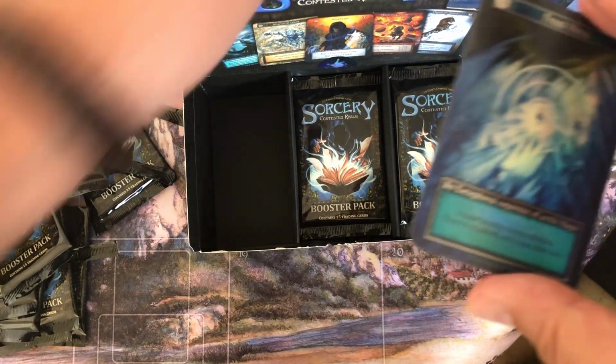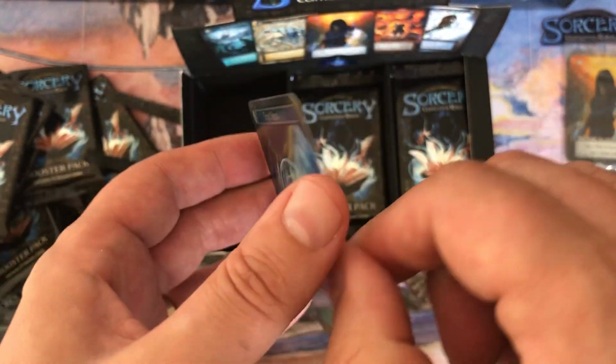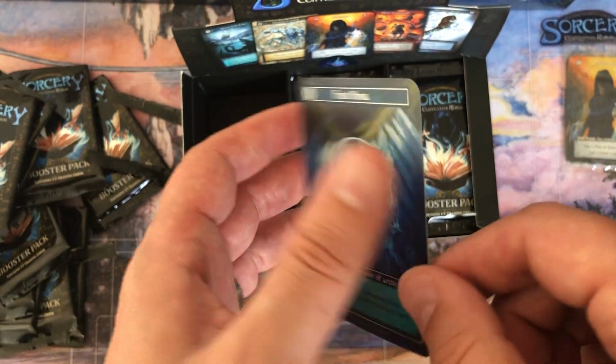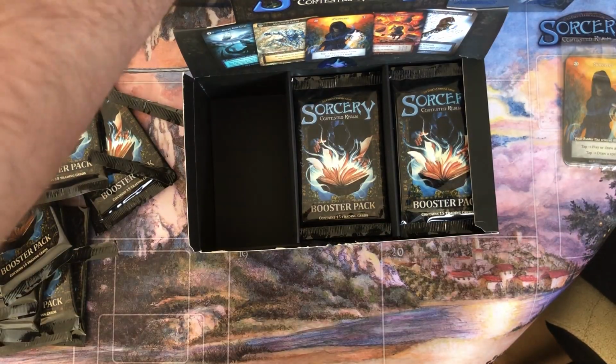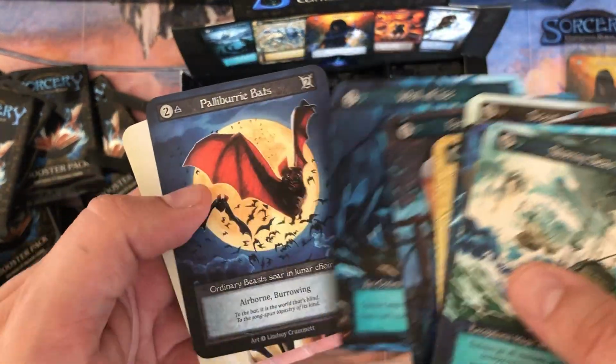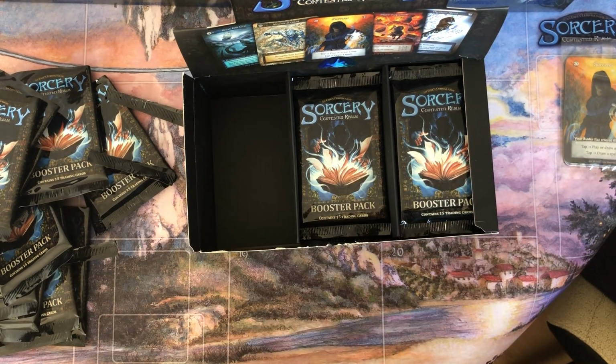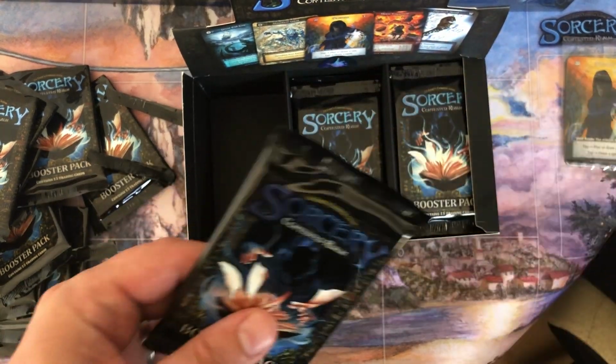Another foil here, folks, the Frost Nova, which I think looked amazing in real life. So we didn't get actually a lot of foils on the left side. I heard the left side would be very foil heavy. In this box we didn't get a lot of foils on the left side. There will be more foils on the right side if I remember correctly.